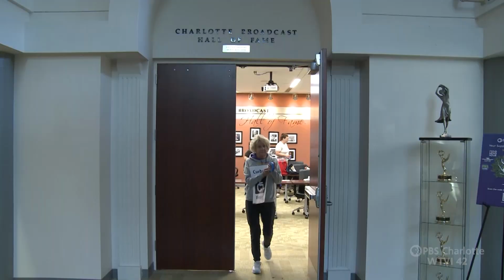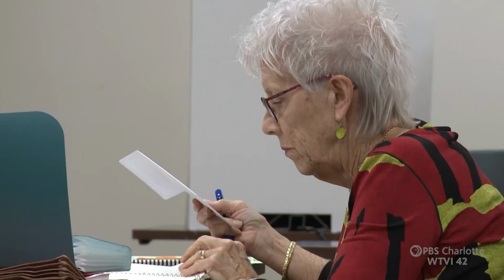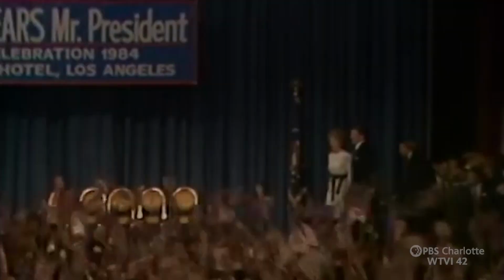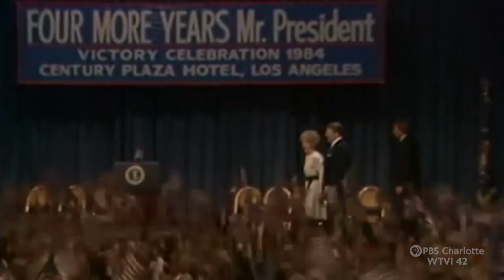Usually you have to set up all the laptops and all the machines. We have to, you know, do a test on it to make sure everything runs accurately. The group whips in and out in about 45 minutes, thanks in large part to Debbie, who, let's just say, has done this a time or two. The first election you worked? Ronald Reagan. Yep, that's right. 1984. Ronald Reagan wins re-election, and young Debbie works her very first election.